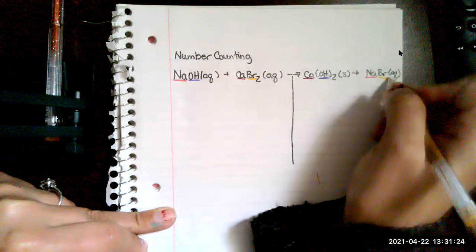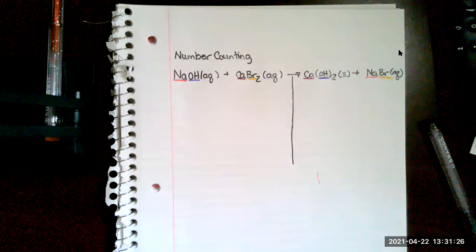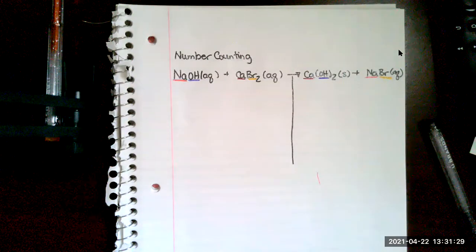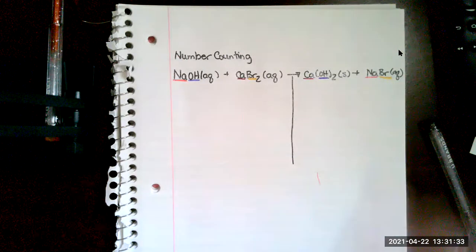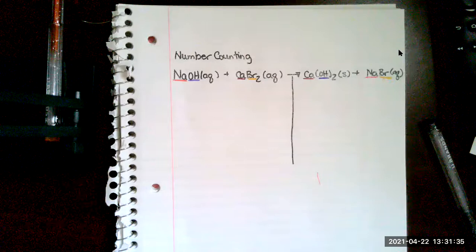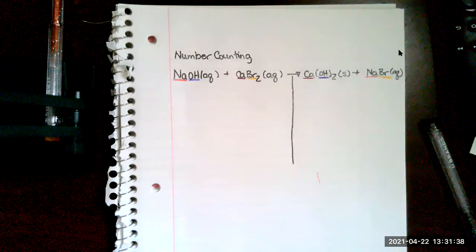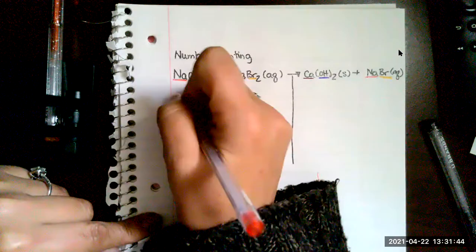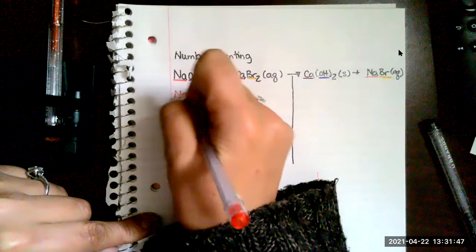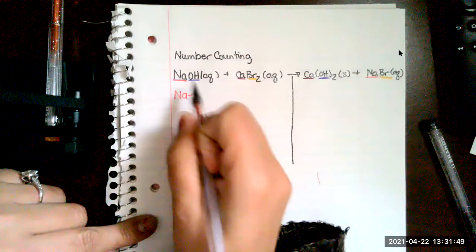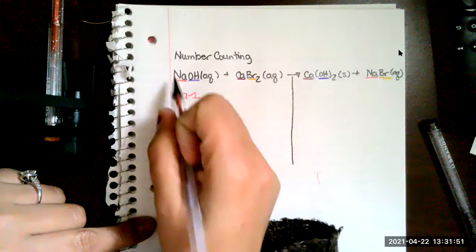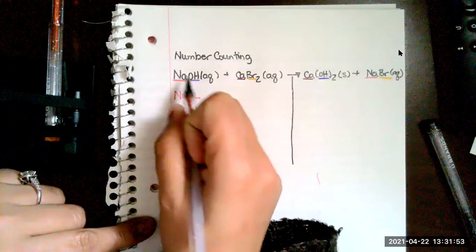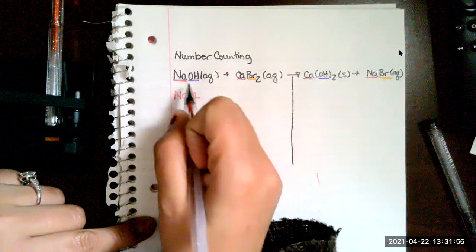Now that we've organized it, and you don't have to organize it like this for your counting method, but I do want a more organized system so people can really follow my notes. It's up to you. You will have to do the same organization for the color-coded method. You do your count. So for sodium over here, I have 1. And I know I have 1 because there's 1 written and there are no subscripts. And subscripts tell you how many elements are written. So there's 1.